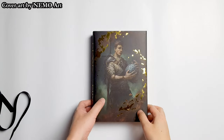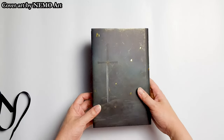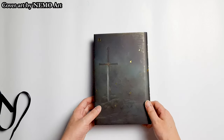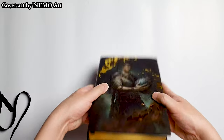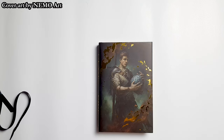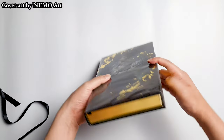The cover art is done by Nemo Art. I think Ryan Cahill did a fantastic job in choosing this cover artist for this book and the rest of the series. This is the spine — you can see it's beautiful, with gold on the black color. This is the back cover. I always love when the front and back cover art utilize as few typography as possible — there is no typography on the front cover and I think it makes the cover art look more striking. Similar to Brandon Sanderson's Dragonsteel Leather Bound Edition, this book came with gilded edges — just look at the gold at the top and also at the bottom.